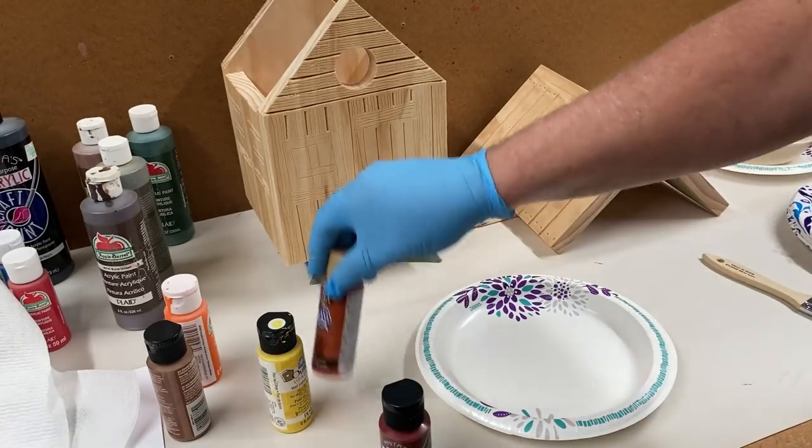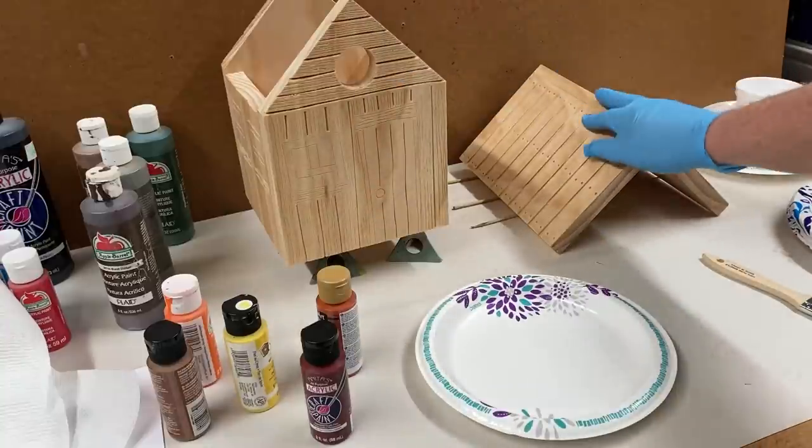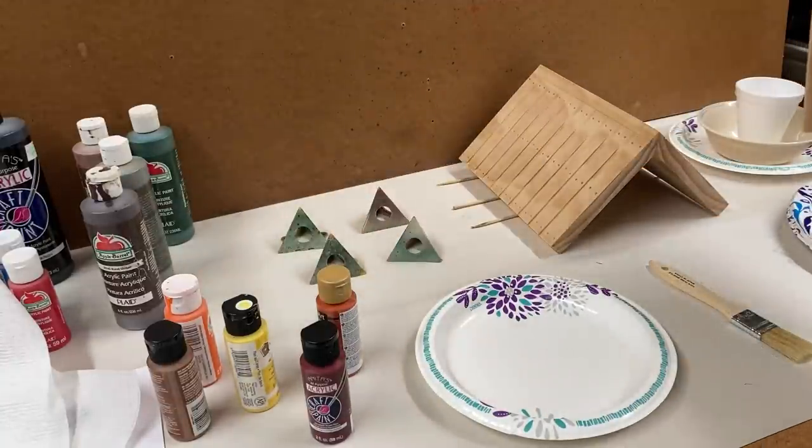I've laid out a bunch of acrylic craft paints that I'm going to apply to the bird shack and to the roof. I'll probably do a glazing technique a little bit later on, but for now I'll start with the roof and I'll just set aside the bird shack.